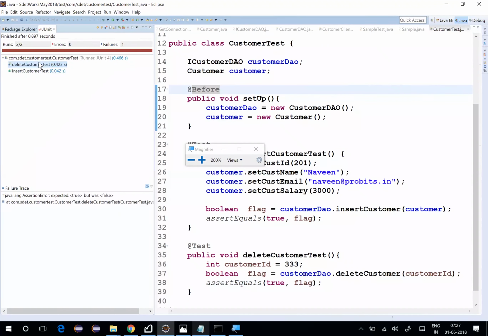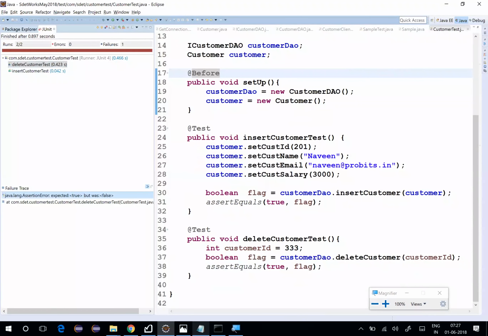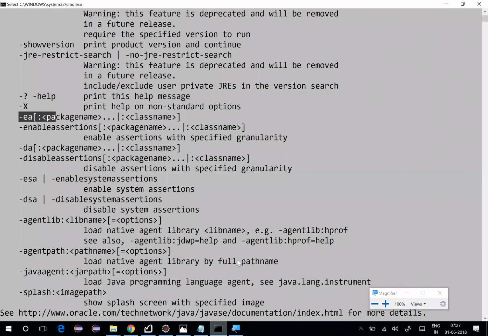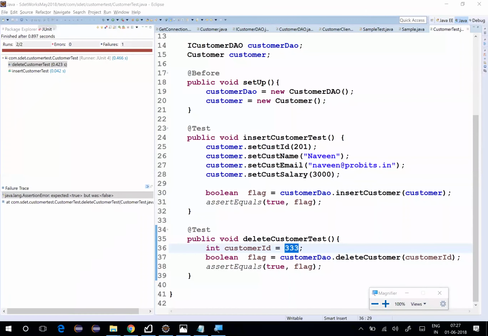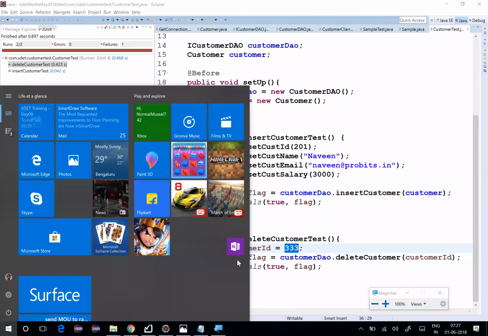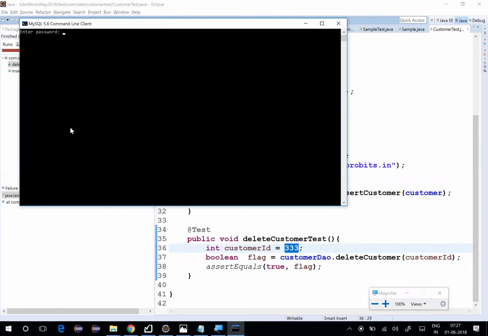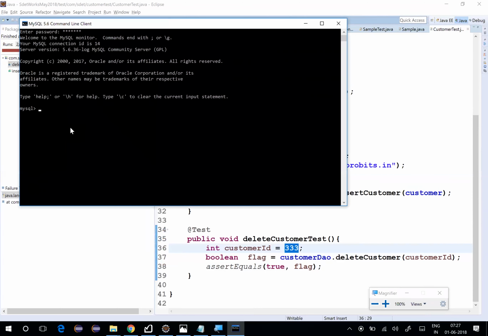But what is delete customer doing? Let's have a look at this. So if I just go here, the java.lang assertion error: expected is true, but it was false. The reason is that in my case, I don't have 333 in the database. Probably I don't have. So just to prove that point, let me go back to the database, MySQL. Let me put the password.